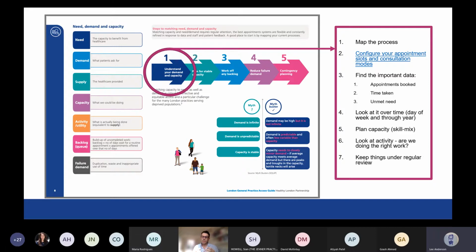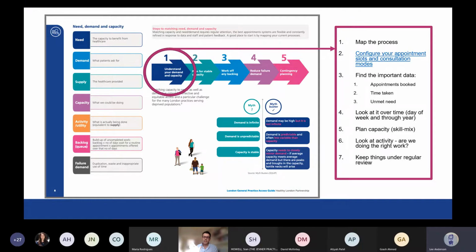And then I think once teams have got into the flow of doing this, the next area people tend to look at is, well, actually, are we doing the right work? So of all the work that's coming through, what really absolutely has to see us, and which work can be done by another person or service, or by the patient or citizen themselves? And that will be referred to a bit later in the presentations today.